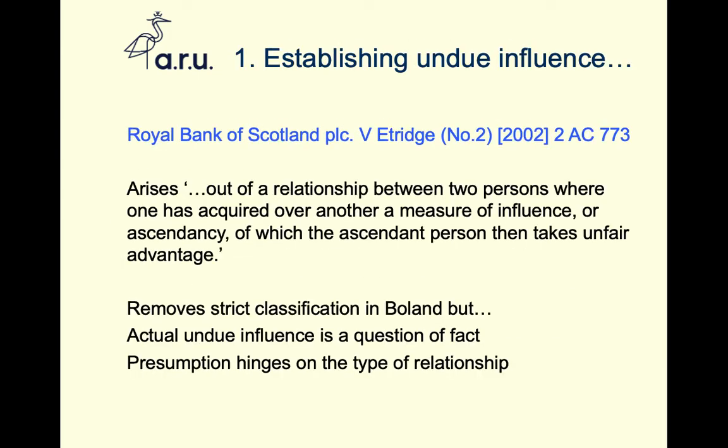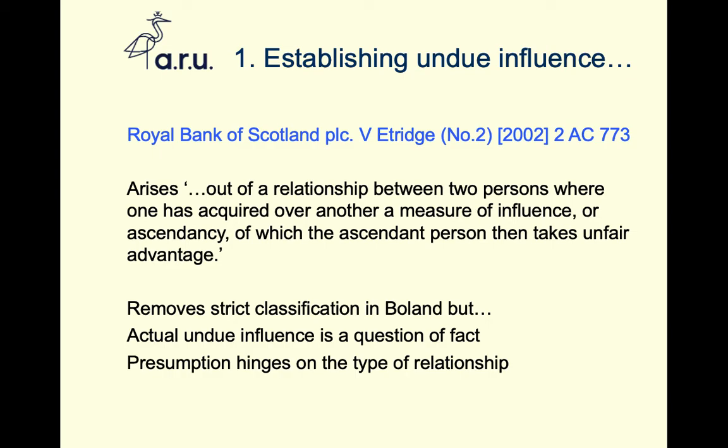In Etridge we have it clarified for us, brought up to date, because we had other case law where we were thinking about classification. Was there such a thing as actual undue influence that we could find as a question of fact between one party or another, or was there a presumption that there was going to be undue influence because of a relationship of hierarchy? One party was more high up or had ascendancy over the financial transactions than the other.